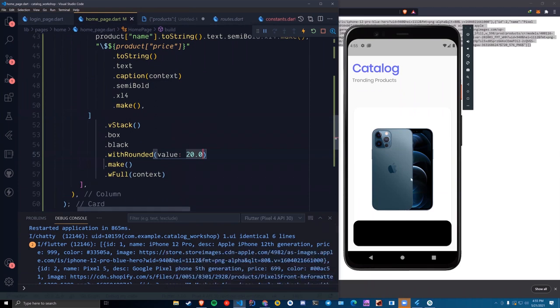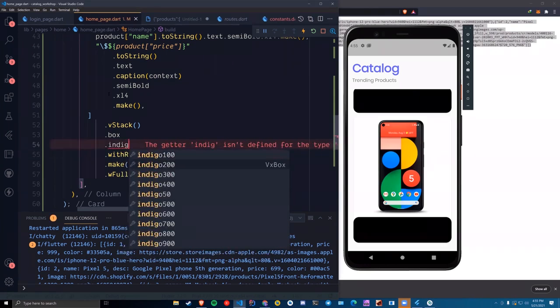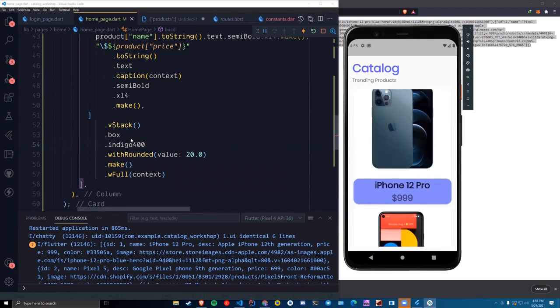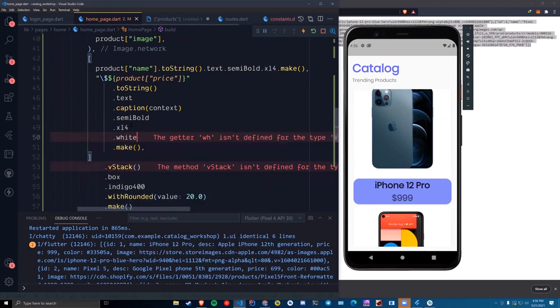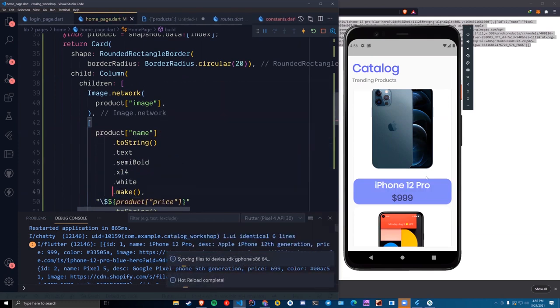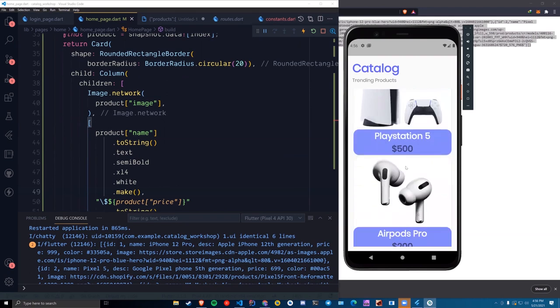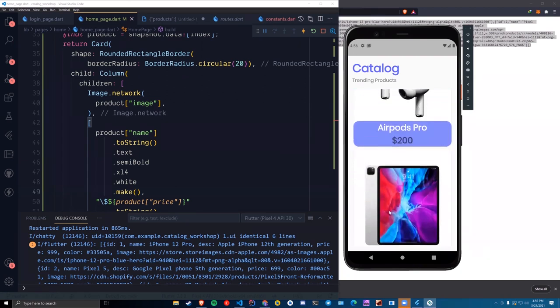And yeah, looking good. Rather than black now, I will call it, let's say, indigo 400. And now I will change the color of my from this one to white. Oh no, this can be fine. In fact, this color can be white. So a lot of things you can do, in fact, to modify the UI. This is looking much better now, guys. And yeah, I mean, this is getting a really good feeling in hand.